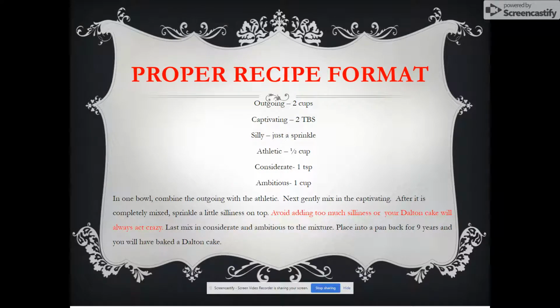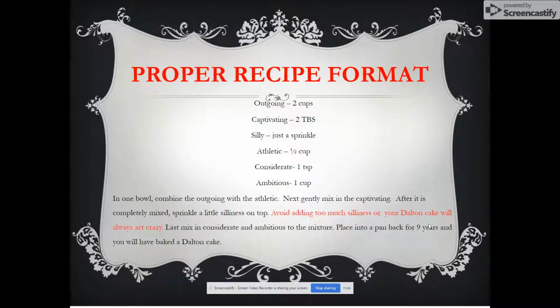And here is the recipe with its proper format. Notice centered to the top are all of the ingredients. And there's one more thing I want to point out. This last little instruction, I missed a little bit. There was a line that said in a 4-foot by 6-foot pan, because at the time my son was 4 foot by 6 foot, so it gave them his own measurements. And then of course here it says bake for 9 years. This was written when he was 9 years old.